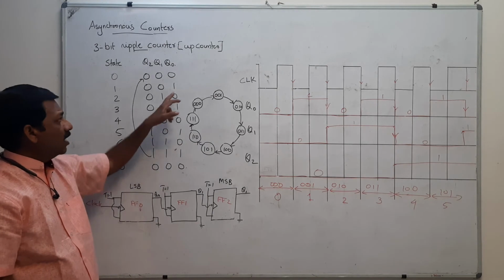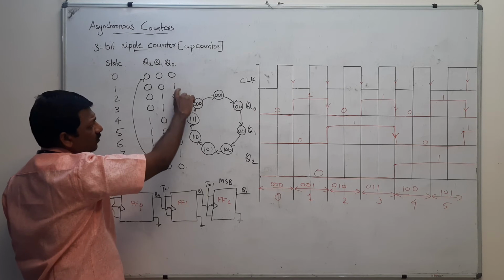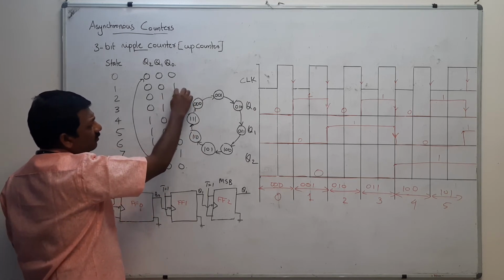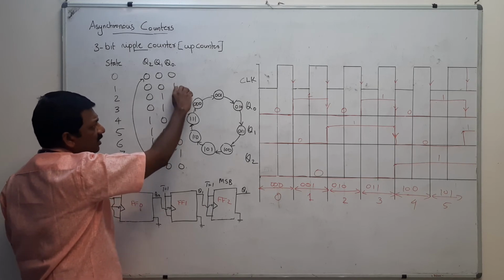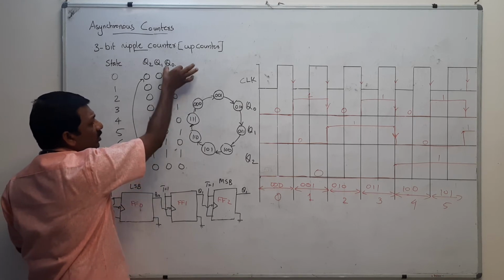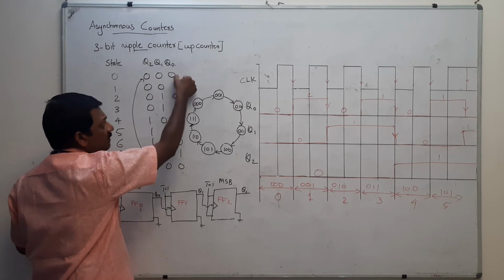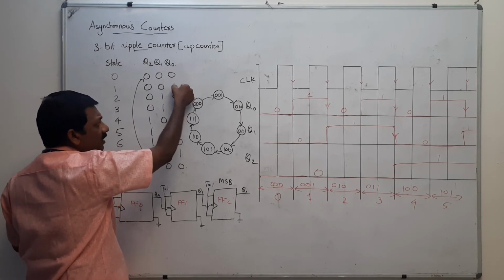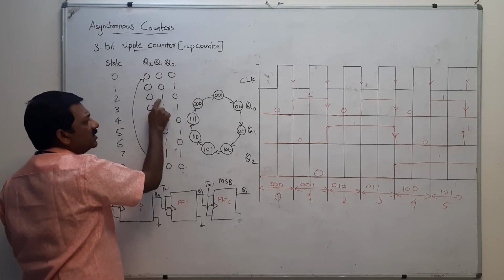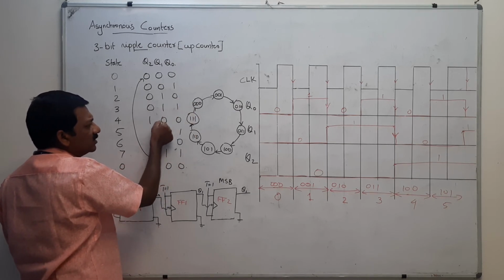And here, see, this is frequently changing, 0 to 1 to 0 to 1 to 0, and so on. Here there is a 1 to 0 change. Here 1 to 0 change is there. Then this is complemented. When Q0 is changing from 1 to 0, there is a change for Q1. That means, as there is a change from 1 to 0, this bit is changing. Another 1 to 0 change, here this bit has changed.